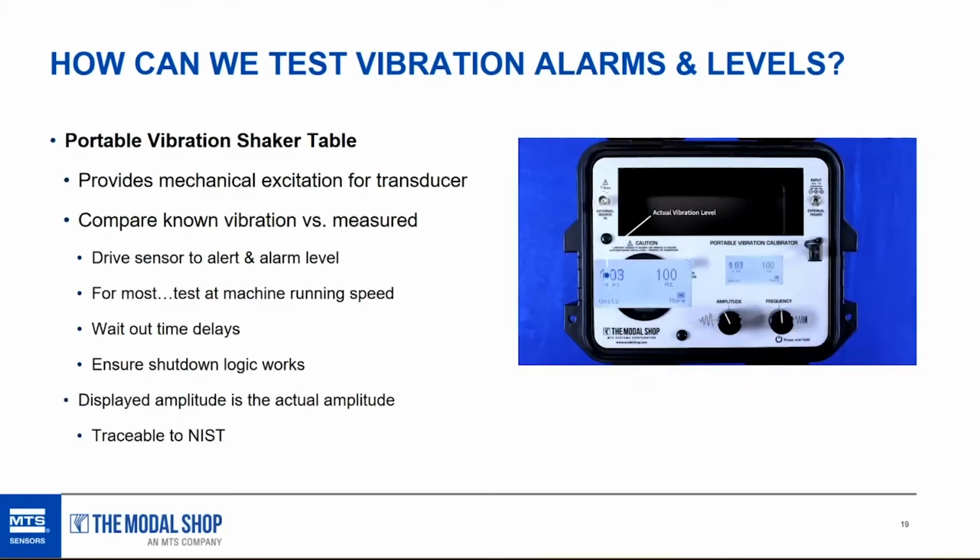People always ask me, what speed do you like to test at? I like to test at machine running speed. The most common vibration issues occur at 1 and 2 times machine running speed. So that's a great place to start to make sure that your system is working correctly at those specific speeds. With the shaker table, we can of course drive the sensor to the alert and alarm level and wait out the time delays.